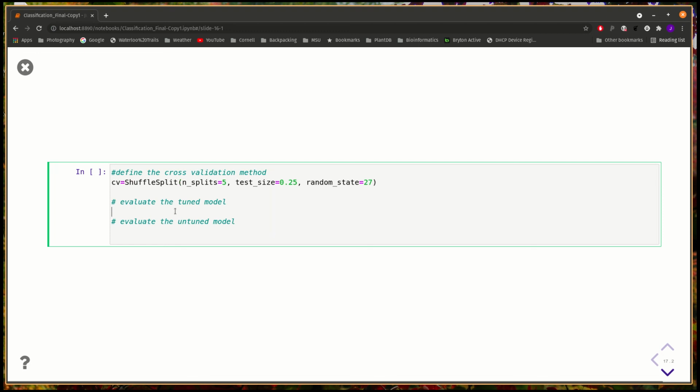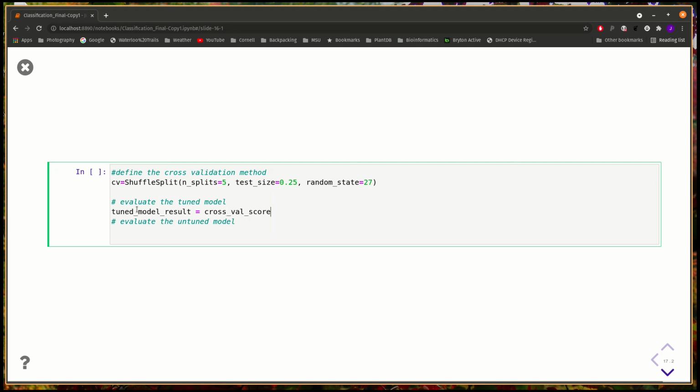So let's evaluate the tuned model first. So our tuned model result is, and we'll use this function called cross-val score to run the cross-validation.